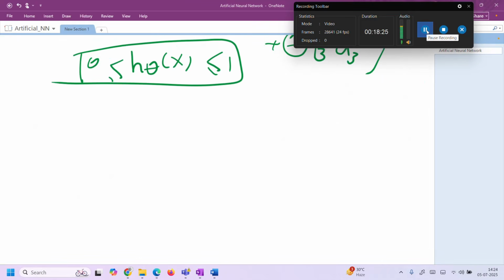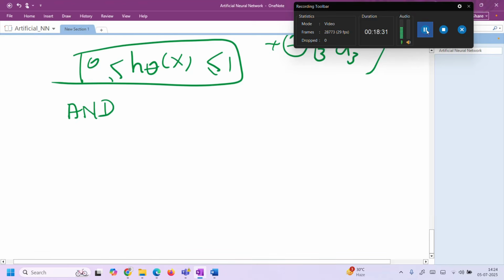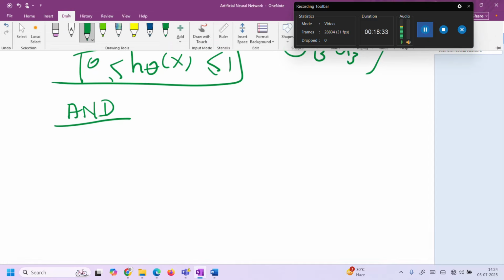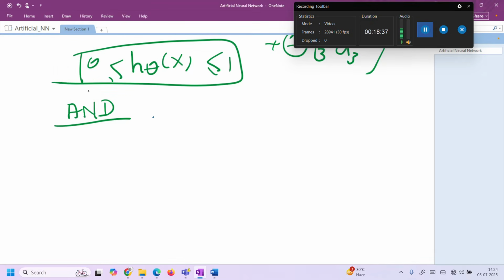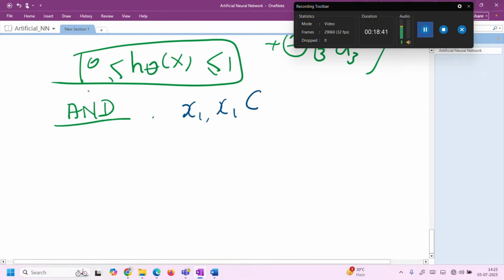Now let's try to construct a very simple neural network which will implement some of the digital electronics operations, logical operations like AND gate, NOR gate. Let's start with AND gate. So what is the input? Suppose in this case the input will be either 0 or 1, right? And the output function is actually very well defined. It is x1 and x2.